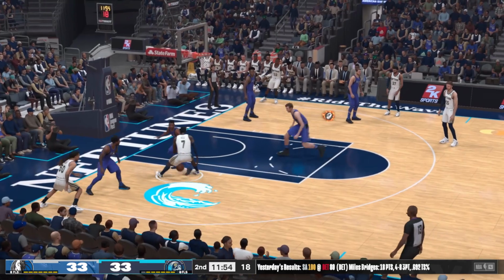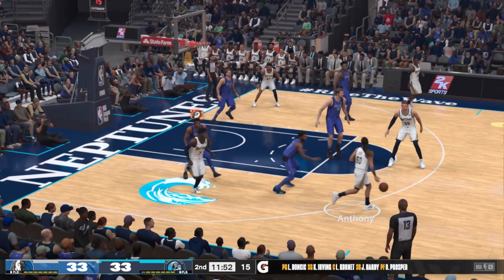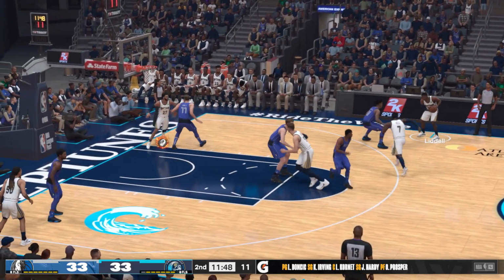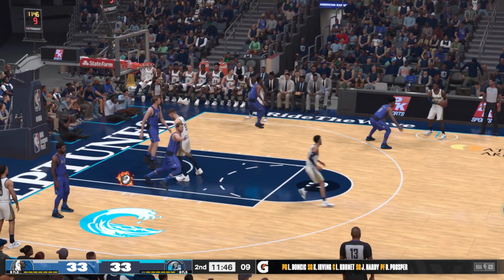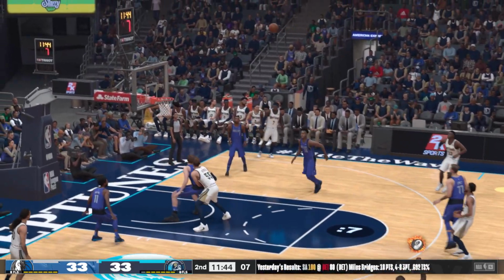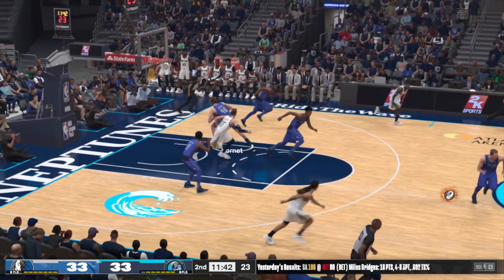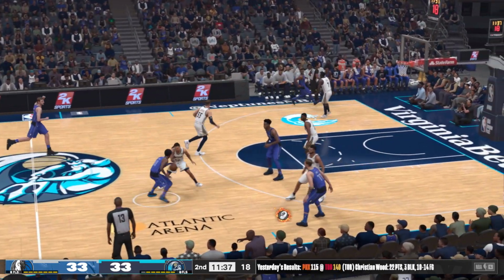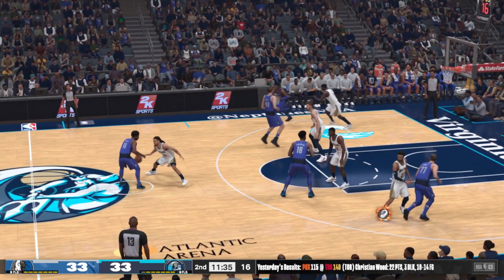Start of the second quarter. We got Buddy Hield out there with Hartenstein, Anthony, Jamal Murray, and E.J. Liddell. So, just one starter out there currently, but Buddy Hield is pretty much a starter-level small forward. Murray's shot, top of the key, is not going to fall, and Mavericks get it right back, trying to put themselves back in front.